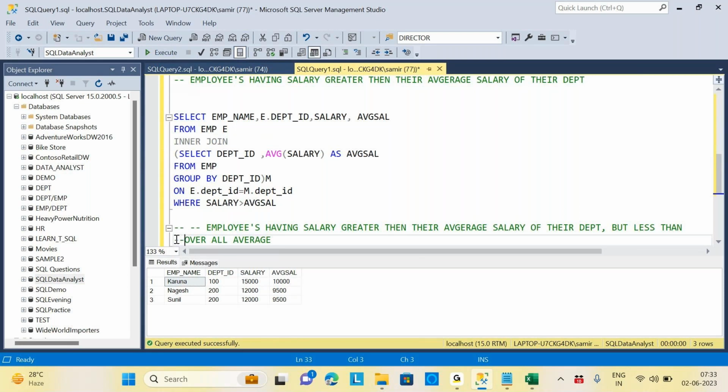Will you have another subquery? Where do you want to put it? The average salary column is the average for each department, not the overall average.